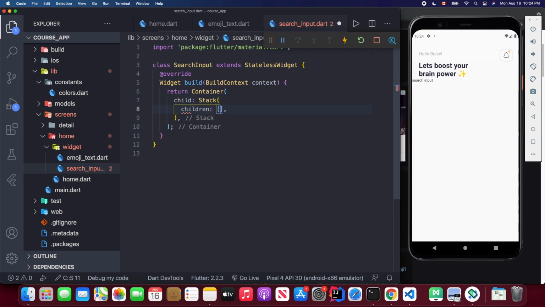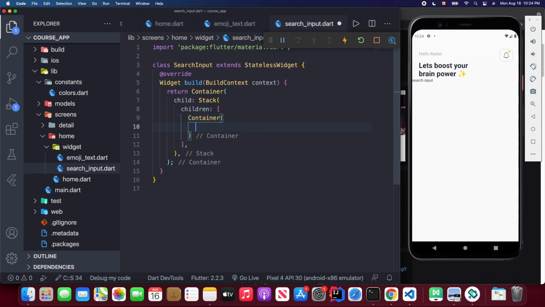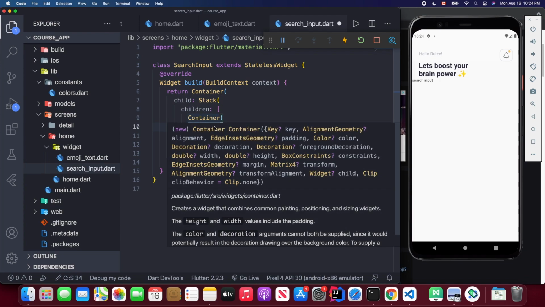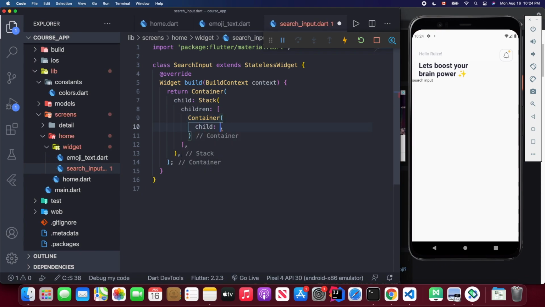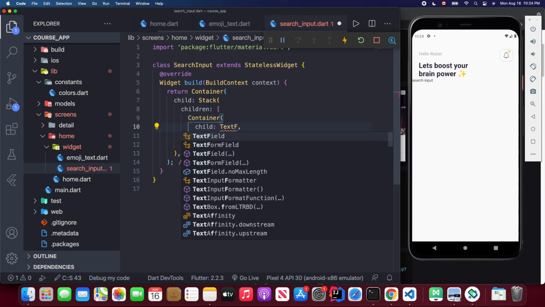Inside stack widget, we have these children. Right, so the first one is our container. So the container will contain our text field, right? And the second one will be our search icon. So first we're going to implement this container. The child will be our text field.